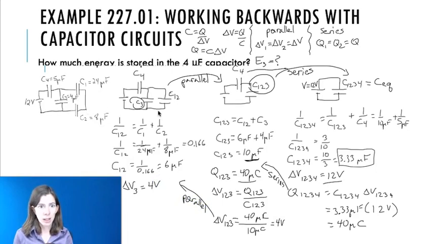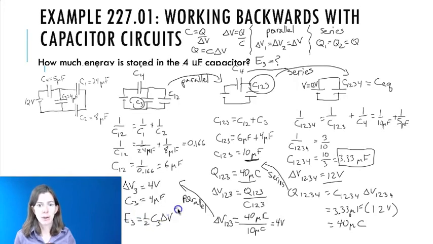And we know the capacitance is 4 microfarads. Now, we could find a charge, but we don't need a charge because the problem is asking us for energy. The equations for energy all rely on 2 out of these 3 variables. So if we have 2 variables, which we do, we have delta V, and we have capacitance that was given, then we can just find the equation for energy stored that has both of these variables, and that's going to be, the energy is 1/2 C delta V squared.